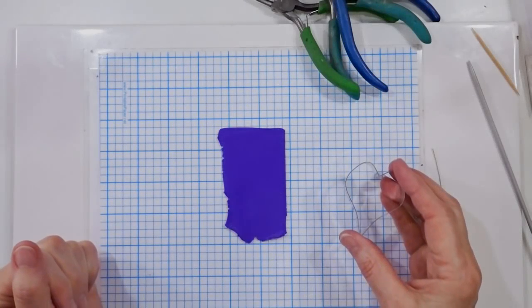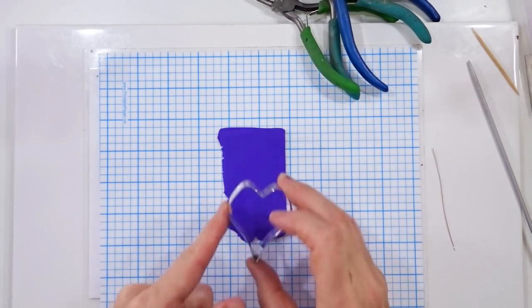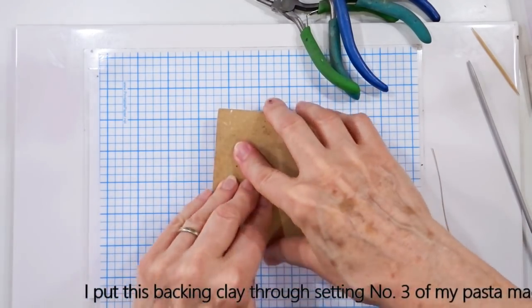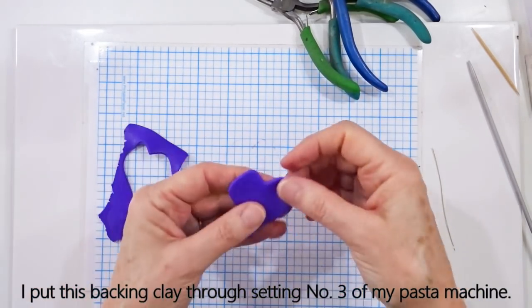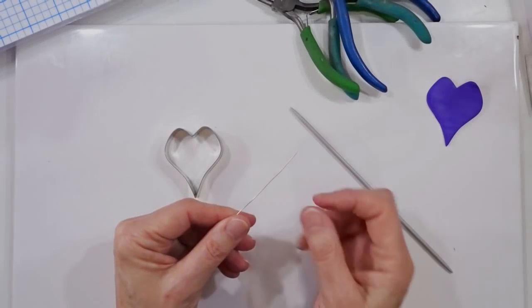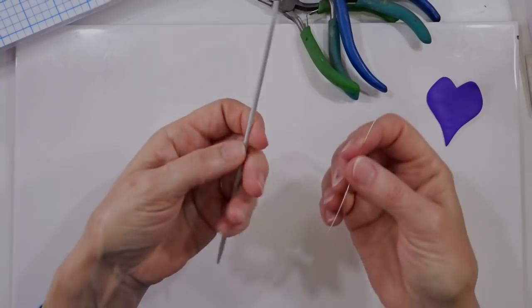Whilst the piece is baking, I'm going to do a bit of preparation for the second baking that we're going to do. So I want a backing piece that's going to fit on the back side of my pendant. So I've rolled together all the rest of my plum coloured clay, so that will now be our piece to go on the underside. And the next thing to do is to create the bail or the finding, the two little round bits that's going to sit on the back where the chain will hook through.